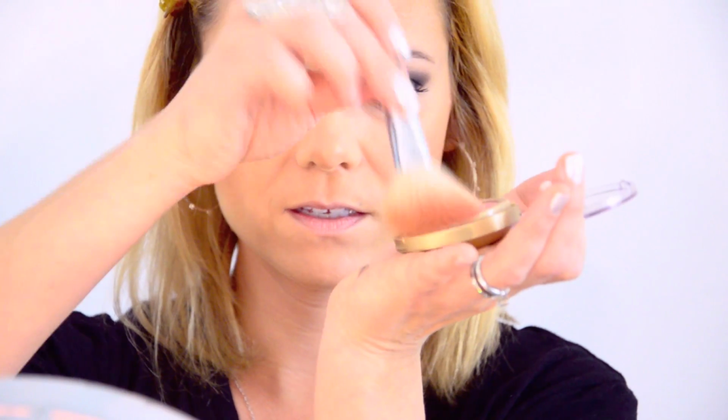And then just top that off with my, I mentioned this combination in my May favorites video, I use the Milani blush in Luminous. It has a number 201 Luminous. I'm just using the same brush, but I'm only using the top part of the brush. And I'm going quite high on the cheekbone with the blush.